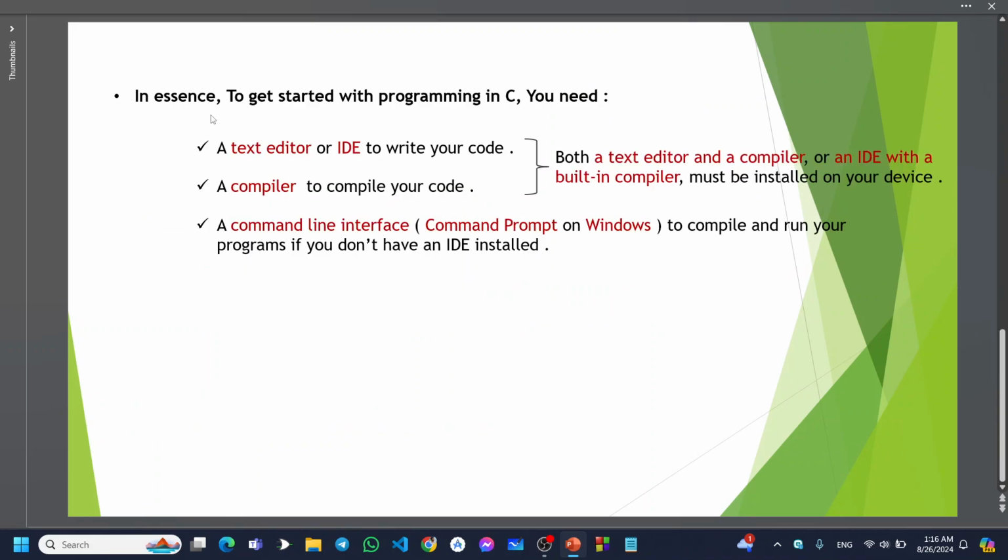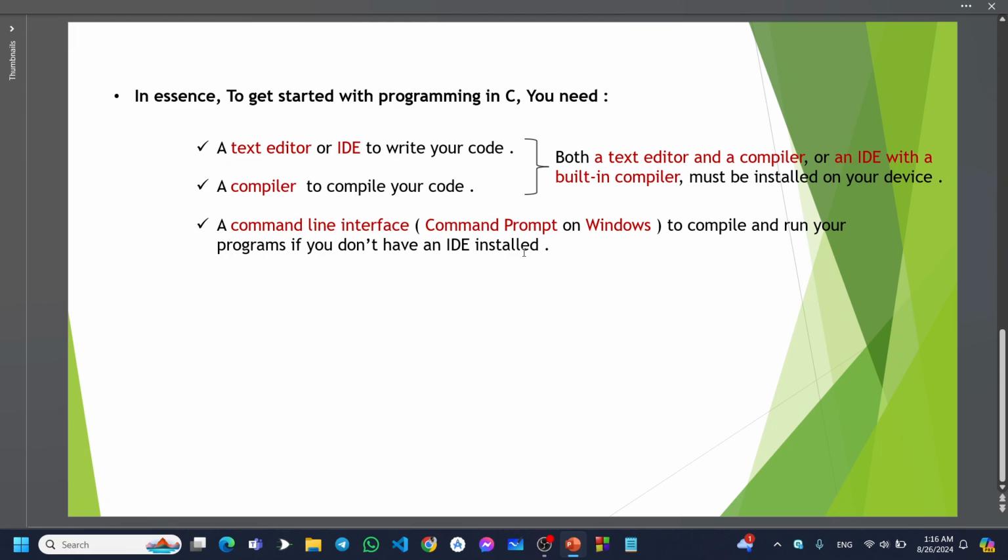In essence of this lecture, to get started with programming in C, you need a text editor or an IDE to write your code, a compiler to compile your code, a command line interface to compile and run your programs if you don't have an IDE installed.